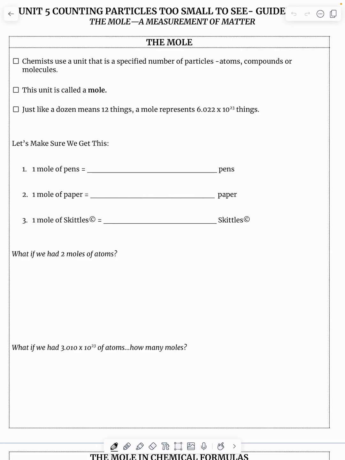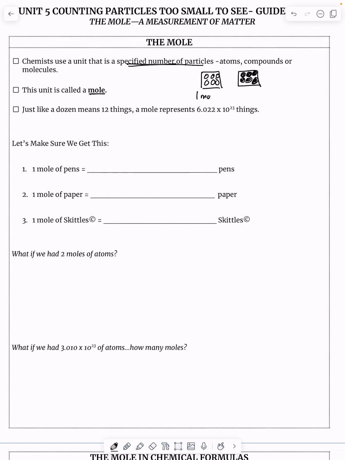I'm going to be talking a bit about the mole and where it shows up in chemical formulas. By now we may have heard of the mole. Chemists use a mole as a specified number of particles. Like if I have a sample of gas and I have another sample of gas and they're equally combining, I know the number of each by using something called the mole.